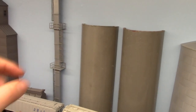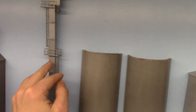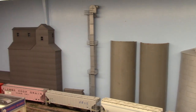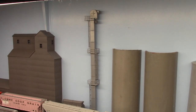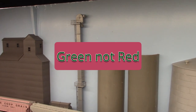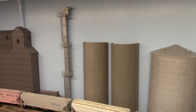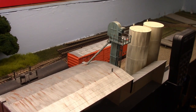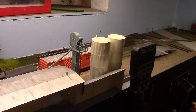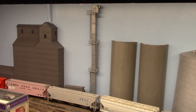Now, this elevator thing here, I have yet to decide what color I'm going to use. Now, I've seen several colors for these. I've seen blues, I've seen reds, I've seen yellows and reds. So I haven't quite decided what color I'm going to go with yet. Now, if you remember over here, this little elevator here, I used sort of a bluish color, which really turned out nice. So I'm thinking I'm going with yellow. I'm not sure.